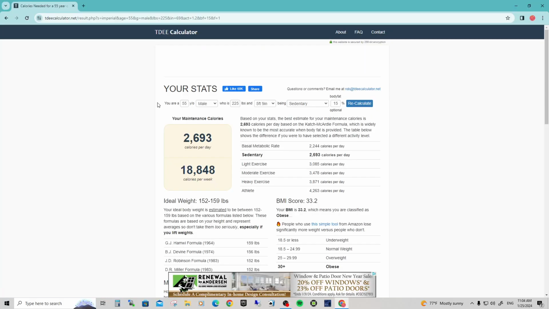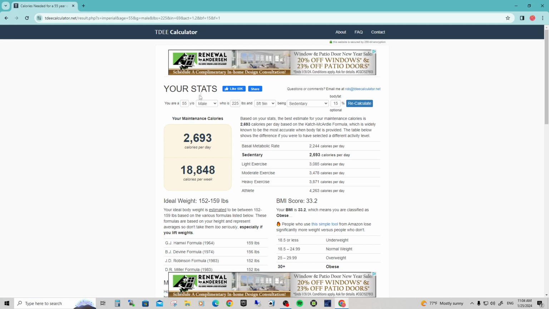But another tool that I can use, and we're going to go ahead and share my screen here with you, is the TDEE calculator. Now, what that stands for is Total Daily Energy Expenditure. I will tell you that where people make a mistake with this is they overestimate their output. So we're going to show you how to get around that, okay? So if I move over to here, you can see that I've plugged in my stats, and it's just tdeecalculator.net, up here.